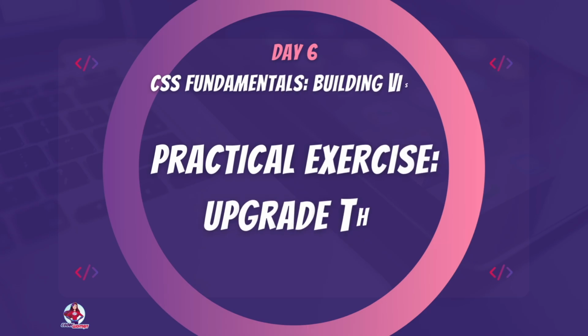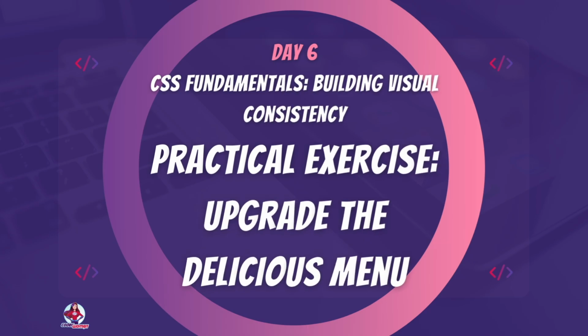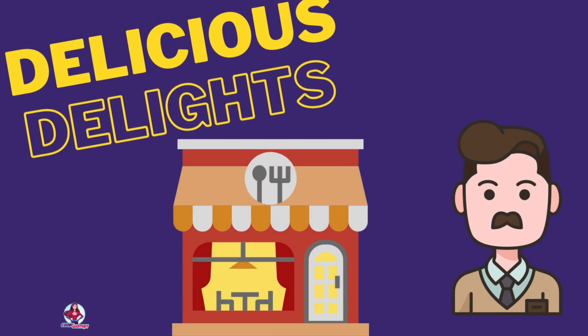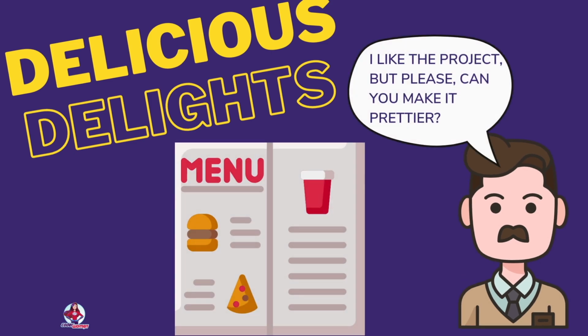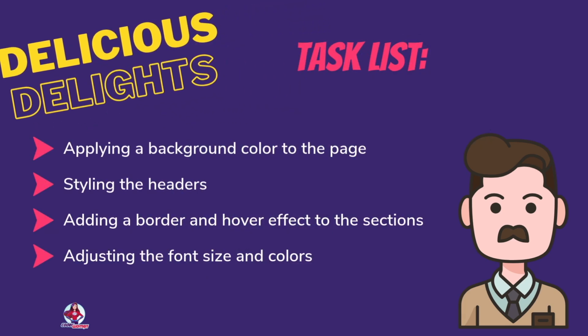Congratulations on completing the Delicious Delights menu in HTML. Now that we've learned some CSS fundamentals, it's time to take our menu to the next level by adding some style. In this exercise, we will apply the CSS concepts you've learned so far to make the menu look more visually appealing and colorful. Here's your new mission.